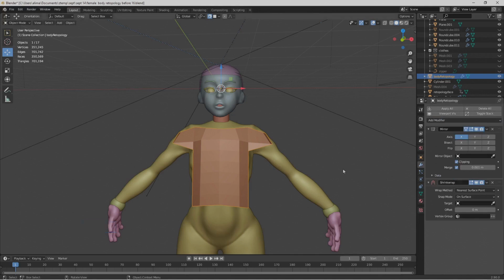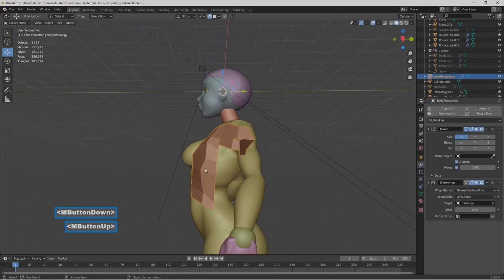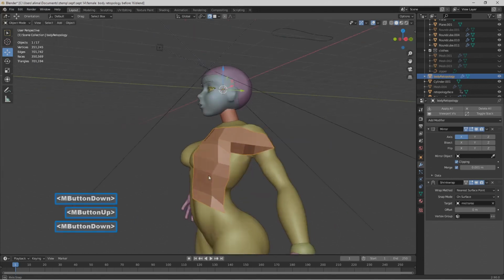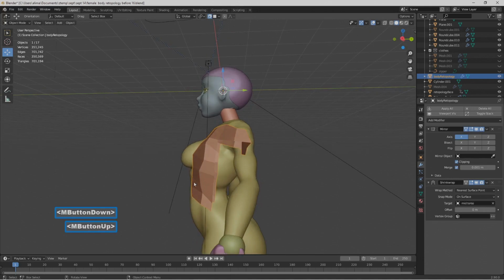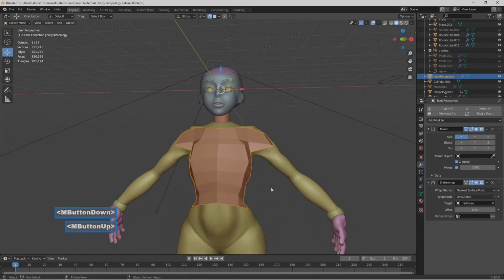So the shrink wrap modifier causes geometry to wrap around other geometry. So we go to target. We select the target. We want the target to be the body. So now when you look, you can see that this geometry is not totally, but for the most part, snapping to the body. And the way that it's dodging the chest right now, this is actually what we want. This is going to make things faster for us right now. So this is good how that geometry is currently.